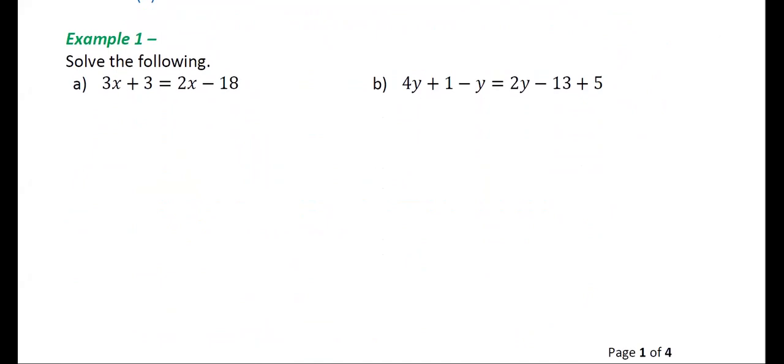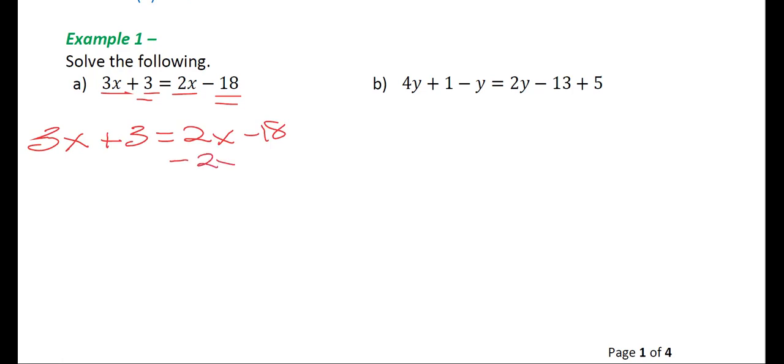So on example A, you notice that we have a variable term on both sides of the equal sign. The variables are the same and they're both to the first degree. We have a constant term on both sides. What we want is to get the variable term on one side and the constants on the other. So what I want to do is get all the variables to the left-hand side. That's how I'm used to reading it. You can solve it to the right side. Just be careful with your adding and subtracting and your signs.